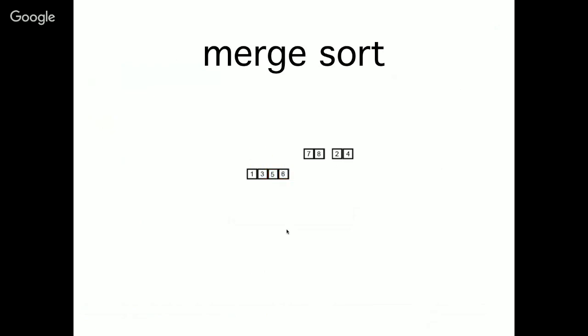In this case, we end up getting the 2, now we get the 4, and then we can just have these other values go back. This whole process ends up going on until here we've got these two sorted lists, so we've got things in order, and it becomes a lot easier to put them back together.